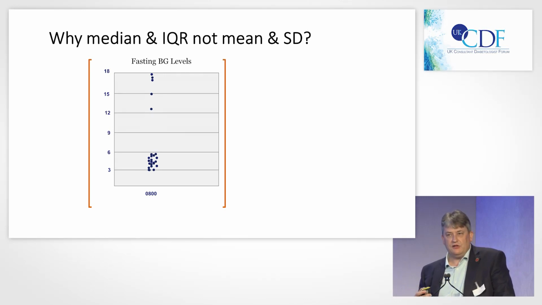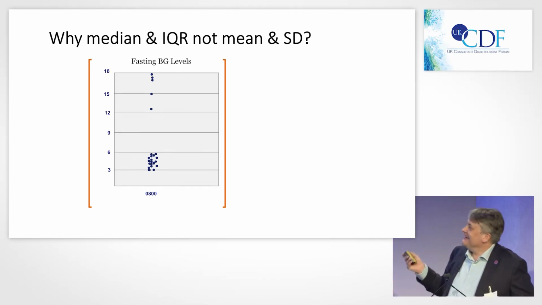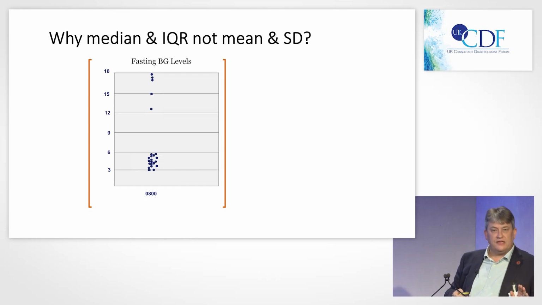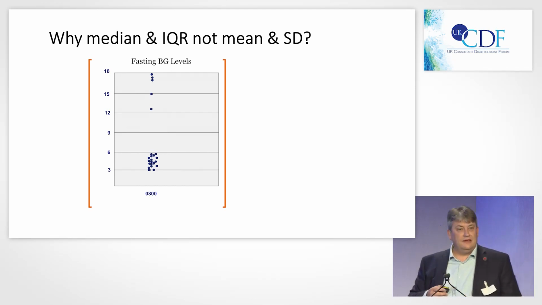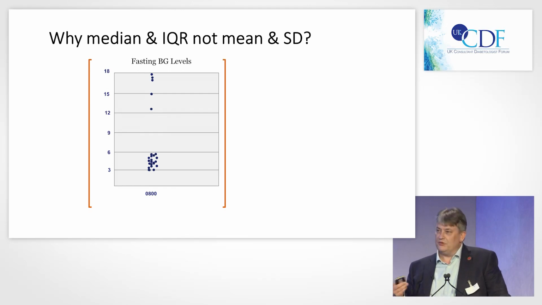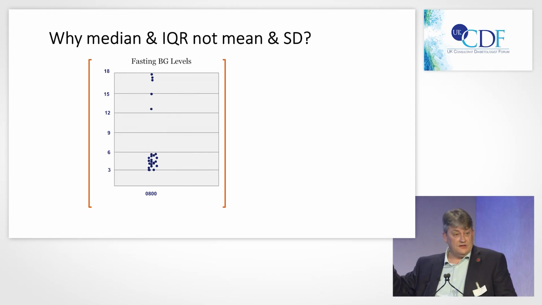This is something we all know from our clinical practice. Again, I mentioned fasting glucoses, and again, I have to thank Jerry for this slide. When we look at fasting glucoses in this data set, we can all know what the usual fasting glucose is. But what an average would tell us is that the average is 8. So if we were titrating insulin based upon an average, we would be saying we should be increasing this person's basal insulin. But clearly, that would be bonkers, because the usual fasting is more like 4.5, which is in fact exactly what the median tells us.